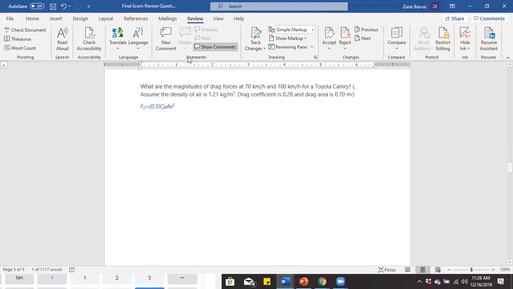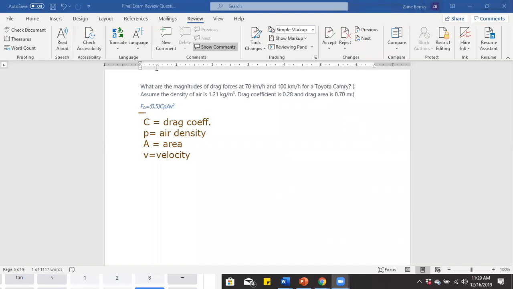So what this means is that the drag force, F sub D, is equal to 0.5 times C. C is your drag coefficient. You see this little thing that looks like a P right here. It's actually not a P, it's the Greek letter rho. I'm going to call it P though, just because I don't have a rho key on my keyboard. So rho is the density of air, which I gave you in the problem's hint. A, you probably guessed, is the area. And V, you already know, is velocity.